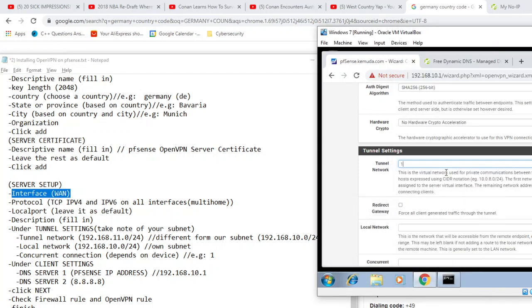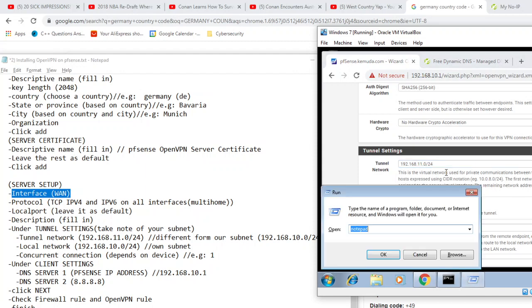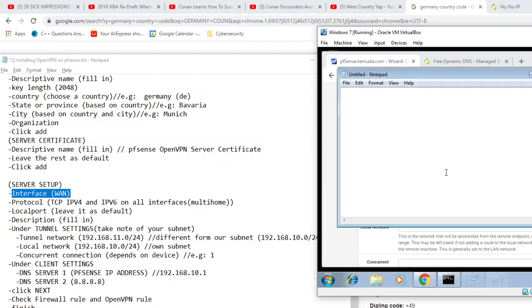So here, 192.168.11.0/24. The 0/24 will cover all IP addresses from 11.1 until 255. The 24 indicates the first three octets.